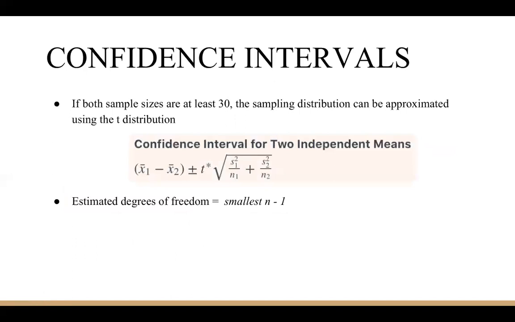So first with confidence intervals, again, our assumptions here are a little different from the proportions. So you want to make sure that each sample size is at least 30. But so far you can see a running pattern with the means and the proportions here. But your confidence interval then for the 2 independent means can be the difference plus or minus t star times your standard error. And then here with the t-distribution, you want to make sure that you use the correct degrees of freedom. So the degrees of freedom we use here is just the smallest n minus 1.